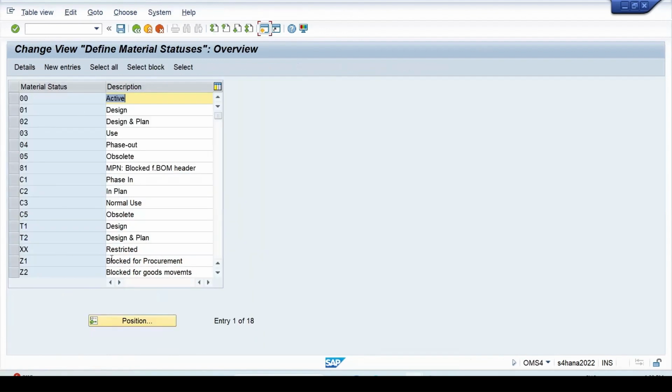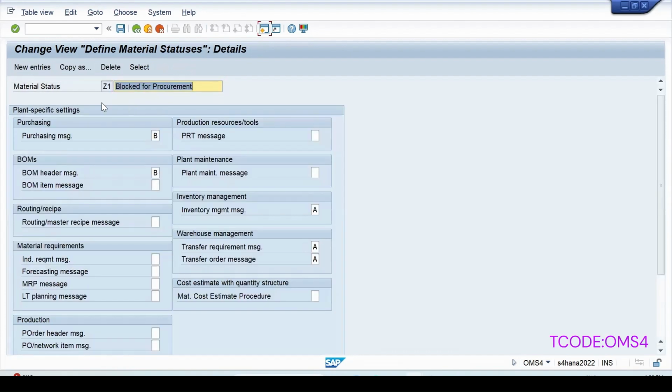So I have selected this one, Z1, where blocked for the procurement, and now I am getting the error message that I cannot procure the material. This is the data we have maintained in the QM view. Double click on it, you will be able to get further details like purchase. Here B is coming. Let's click on this.